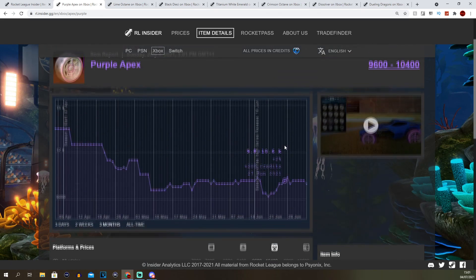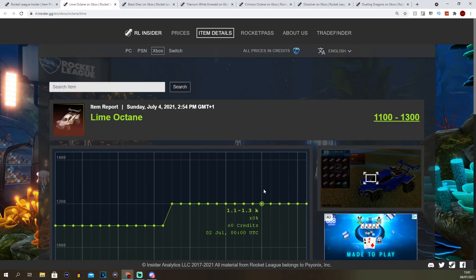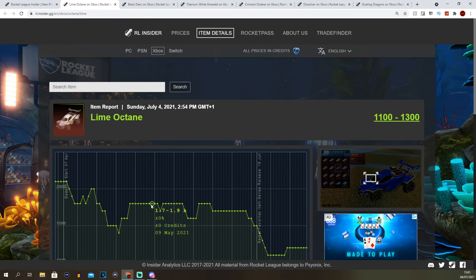Purple is at 9k. Also, I'm going to be replying to every single comment from now on in the videos. So if you want any questions answered or any tips on trading, just let me know down below. I'll answer anything to help you guys get richer, because it's really not hard to get rich in Rocket League — you've just got to know what you're doing and it takes a lot of time. If you invest, that's less time consuming because all you've got to do is buy the items and sell them when they go up.